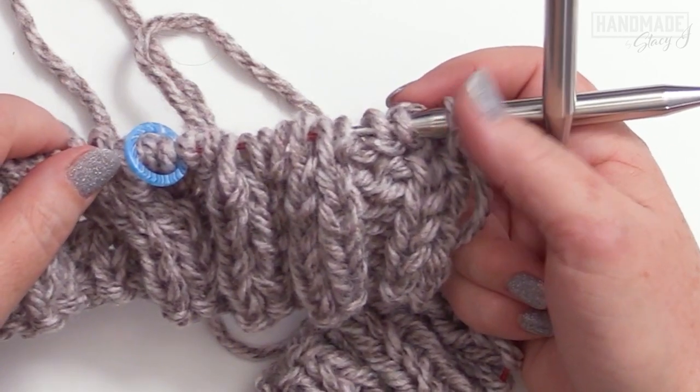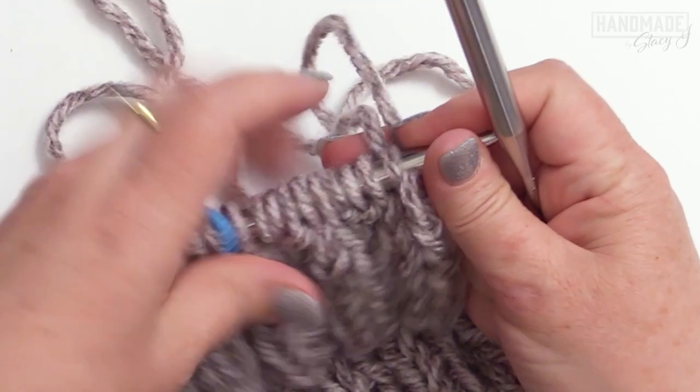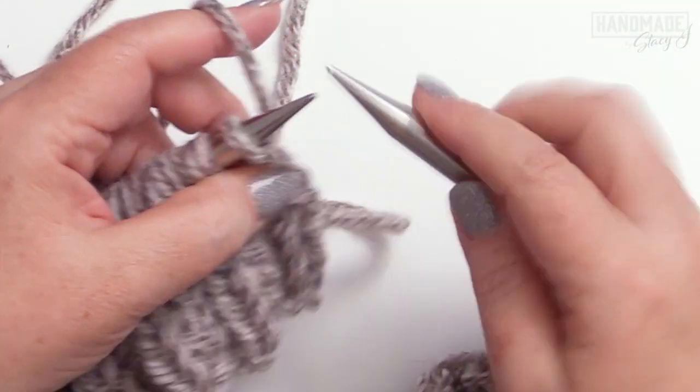This is kind of a rest row. This is one where you can just totally relax, and I will show you why, because it is probably the easiest out of all of them. So we're going to begin by doing the ribbing.